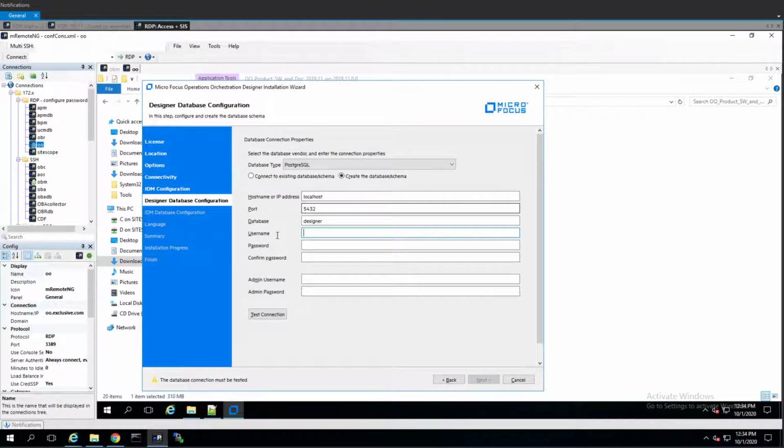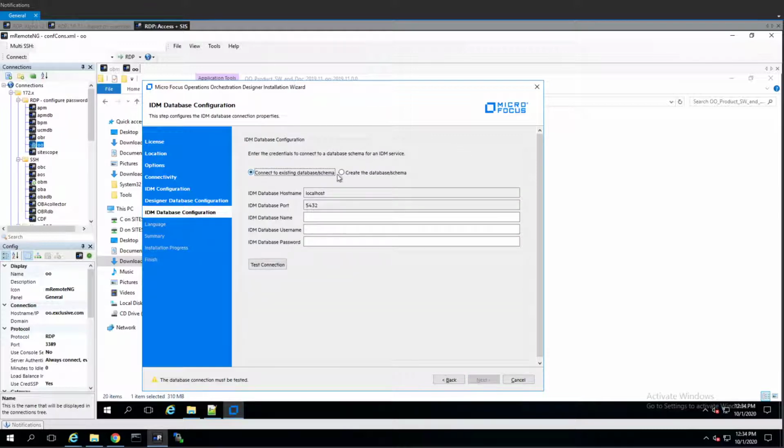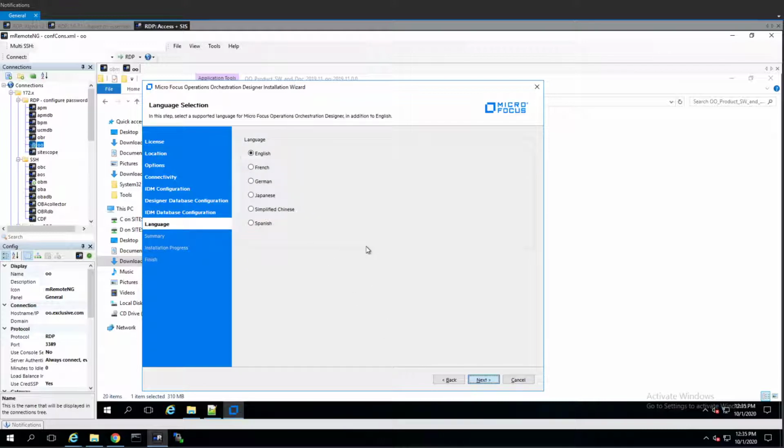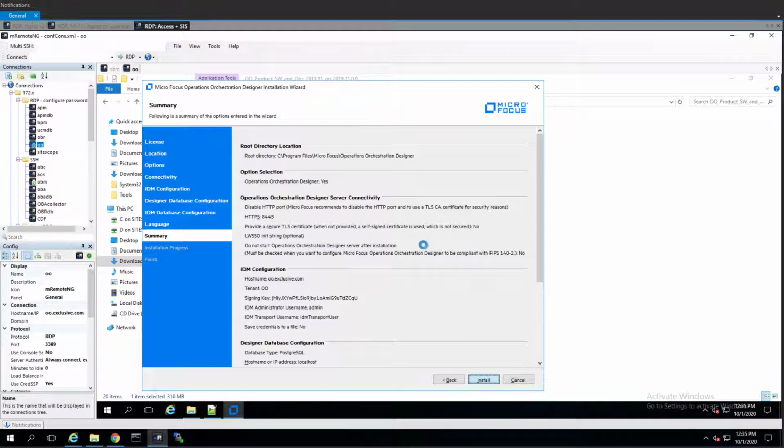Username also going to be designer. Password, standard password, Postgres, and standard password. Test connection works. Click on next. Okay, and this one is going to be the central database, 00, and here is going to be the password. Actually, I have it in my buffer. Test connection. That's it. So overall, the installation is pretty elegant and fun, right?